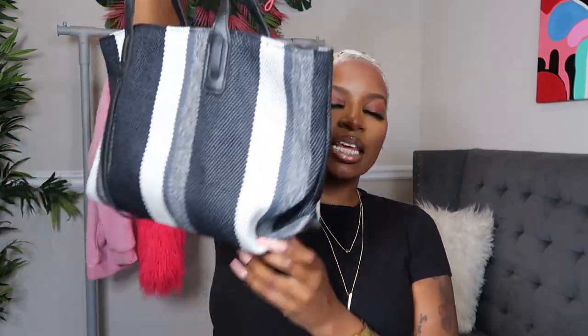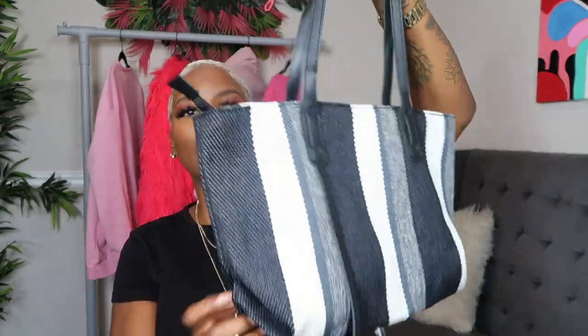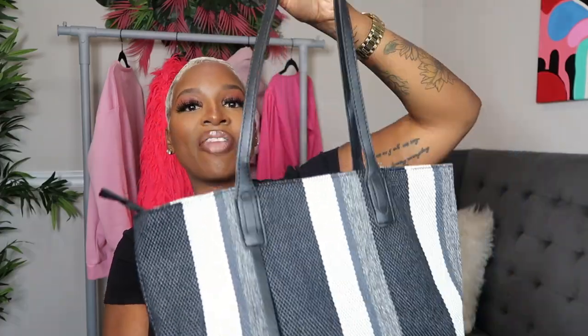Next up is this versatile tote bag, as it's described on the website, and this was $5.09. Based on the picture, I did think it was going to be a little bigger — I originally got this thinking pool bag, beach bag, even going through the airport. So it is smaller than I expected, but the quality is still good. It is $5.00 and it just has a little zipper. I like it more than those random giveaway tote bags. What I would say with larger bags is make sure you're reading the dimensions so you know exactly what size you're getting.